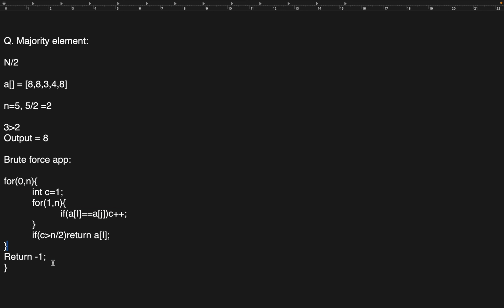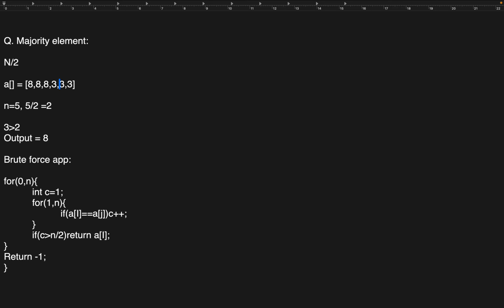Is it clear? If the array is like 8, 8, 8, 3, 3, 3, what will be the return? So both are majority, right? Yes.